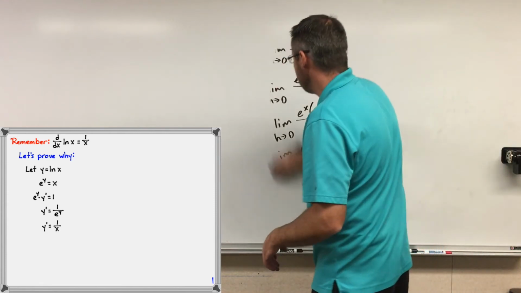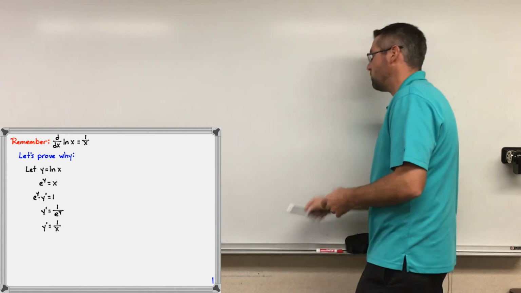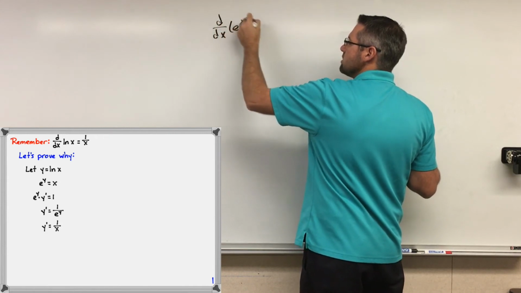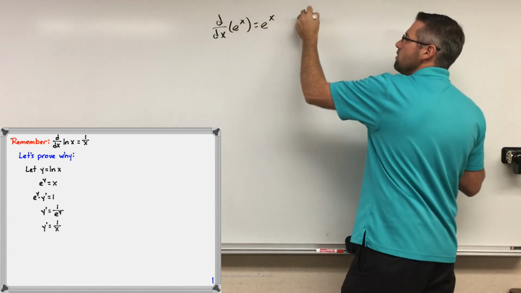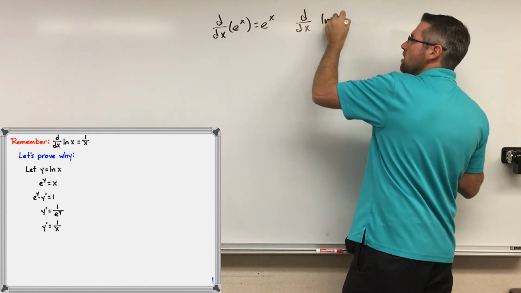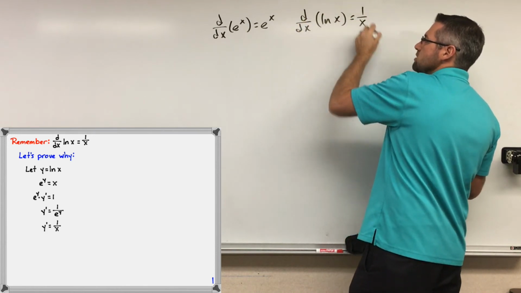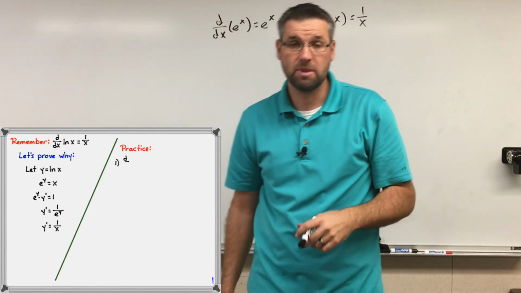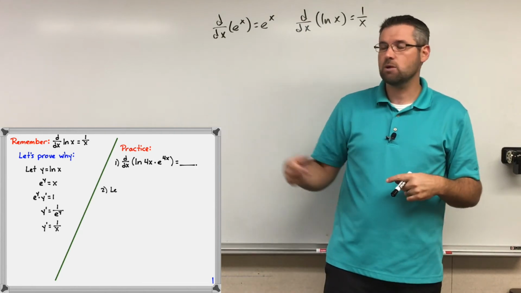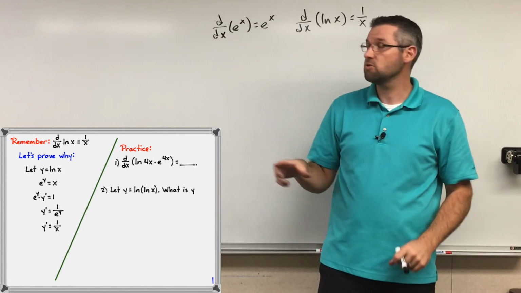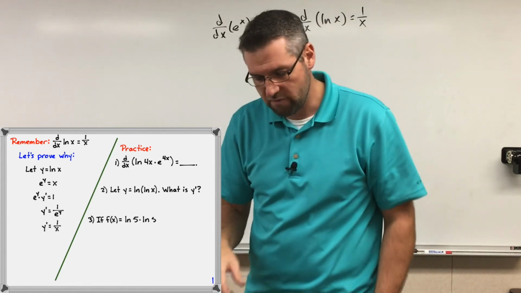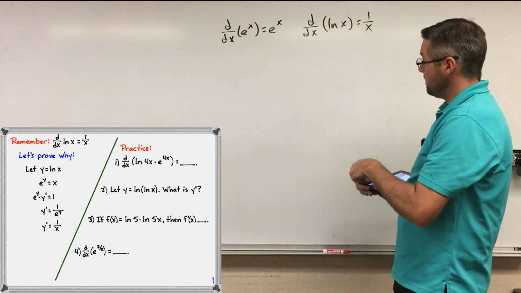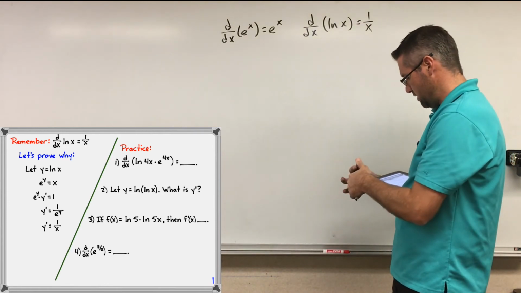And so now we want to keep in mind those two things that we now know. We know that the derivative of e to the x is e to the x, and we also know that the derivative of natural log of x is 1 over x. Those are the two things we know. With that said, we can now pretty much determine any derivative we want if we can rewrite any logarithm or any exponential function in these forms. We'll do more of that on another lesson. So for now, let's go ahead and do some practice with these specific functions and finding their derivatives.